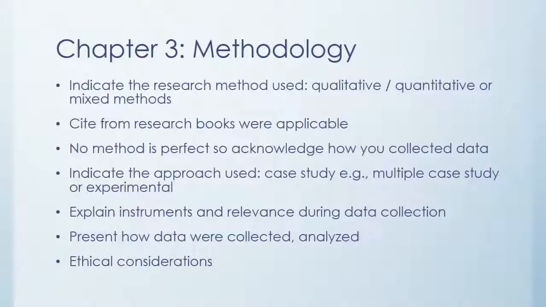And then we move on to chapter 3, methodology. You should indicate the research method used. Is it qualitative or is it quantitative? Or is it mixed methods? If it's mixed methods, then you know one component you are mixing, either qualitative with quantitative. You should cite from research books where applicable, especially when it comes to methodology. There are a lot of research books written out there.